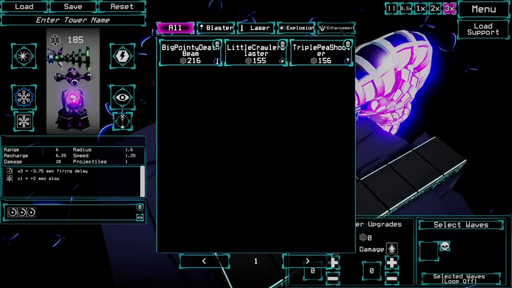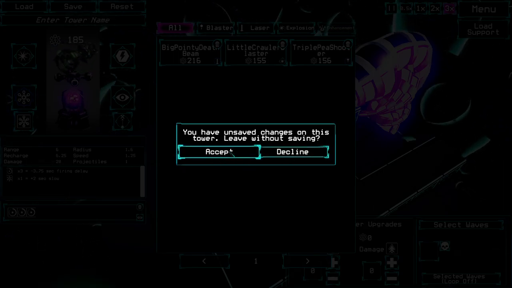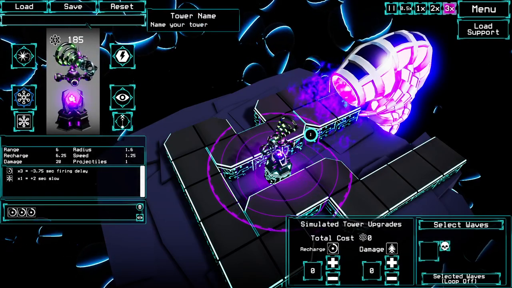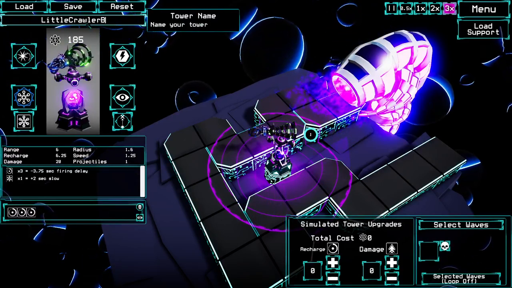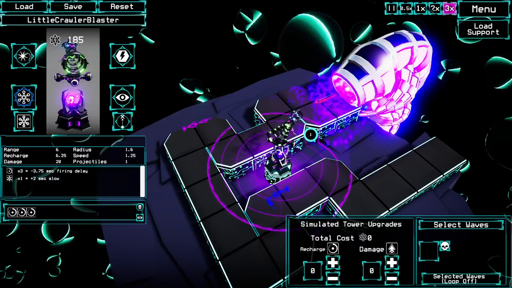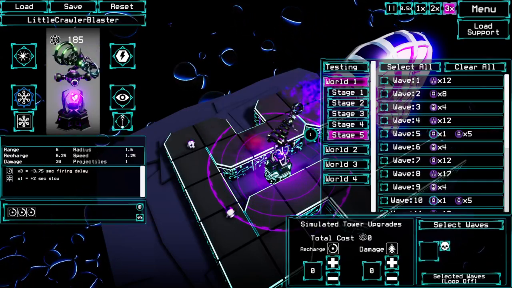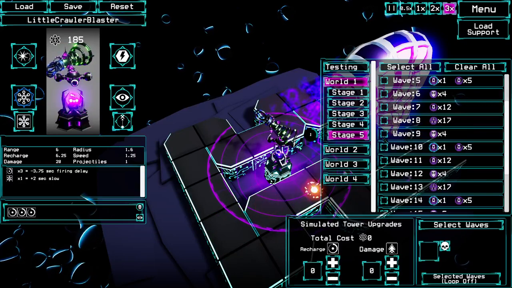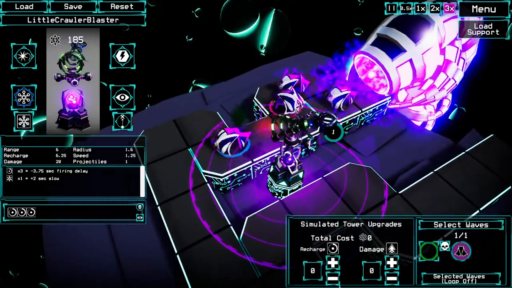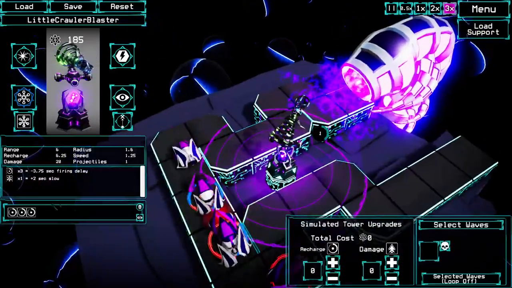What is it called? The little crawler blaster? Oops, what did I do? Huh? Little crawler blaster. And it slows, which I guess is good, but how much does it slow? Let's get a big enemy. Pretty good slow. Pretty powerful slow. It doesn't last very long.